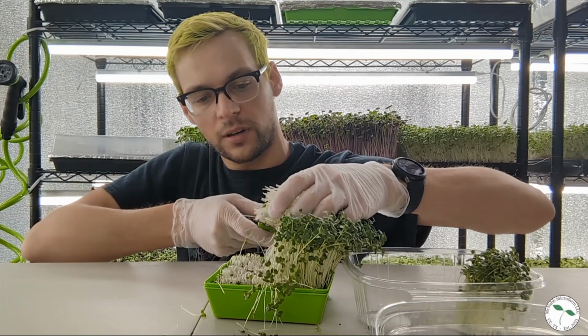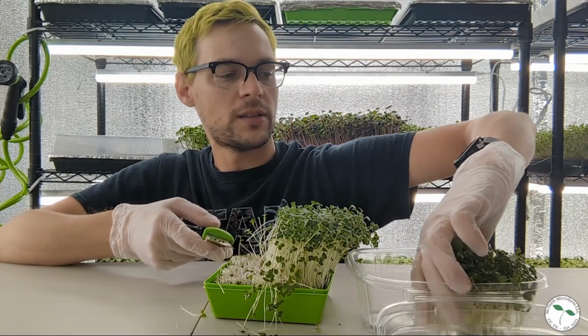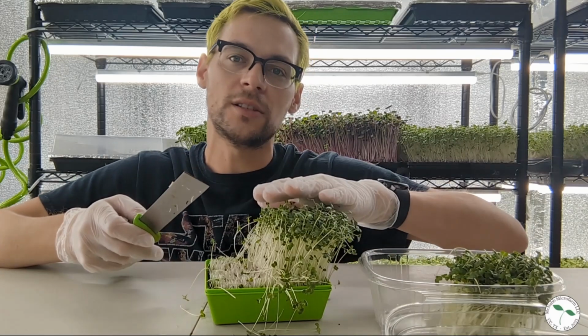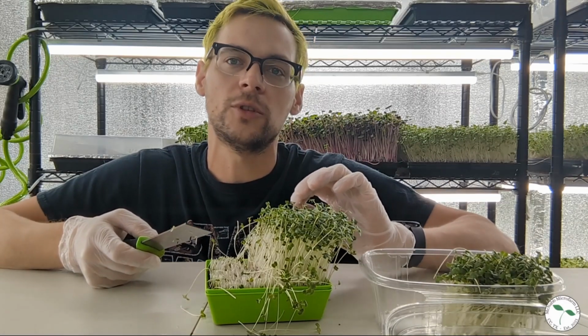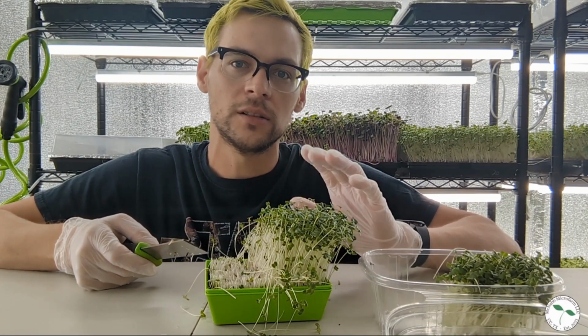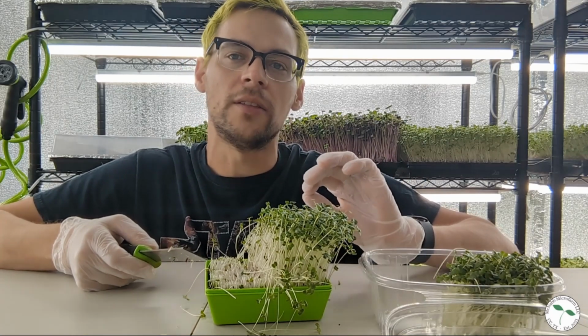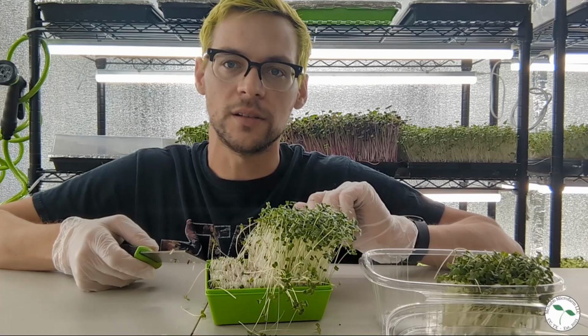After a few minutes of airing out, especially if the microgreens feel wet, you definitely want them to dry out just a little bit. So 5, 10, 15 minutes at the most, and then we're going to close it up and place it in the fridge.